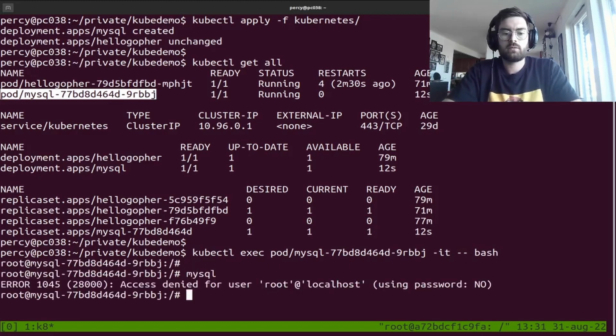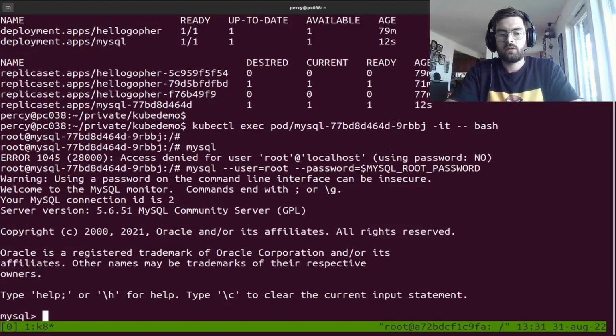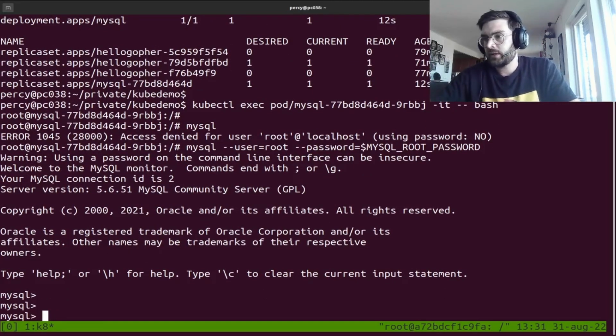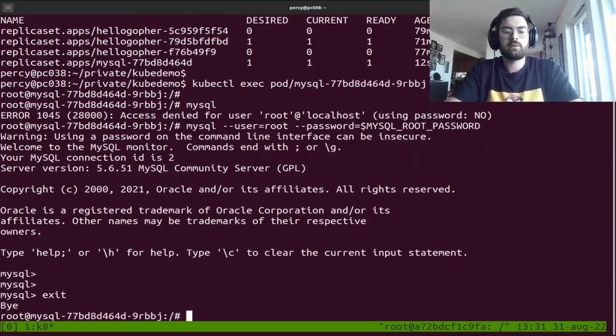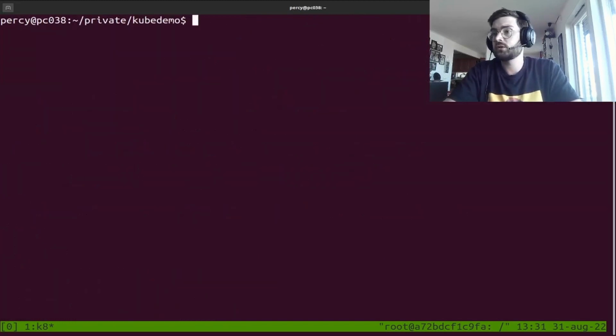So we can now use MySQL, and we say that we are user root, and we know the password is the value of MySQL root password. And we're inside the database. So setting the environment variable worked as expected. We're not going to do anything in the database, so we can simply leave it. We now know it's working.